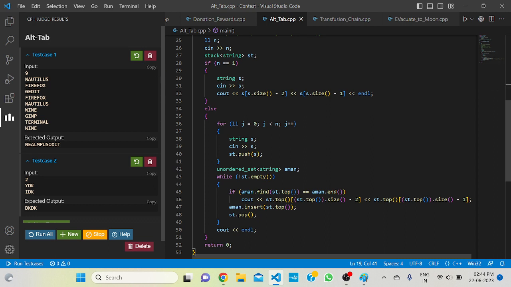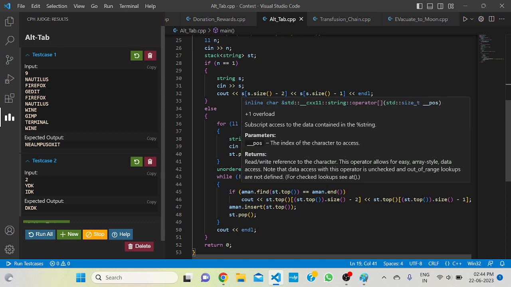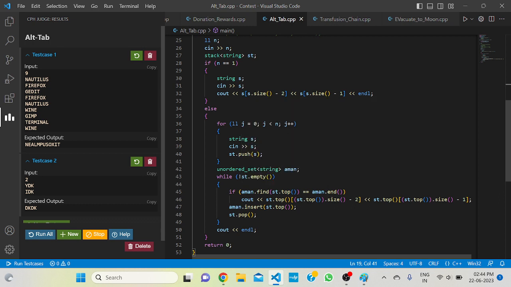There are a total of 9 strings, so we have taken input n, then we have declared one stack st. We have put a check that if n equals 1, that is only one string is present, then directly print the last two characters, that is s[s.size()-2], s[s.size()-1], if only one program is opened.